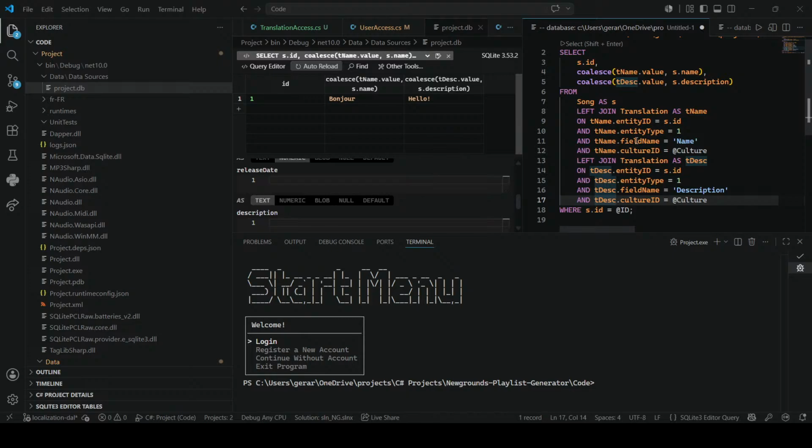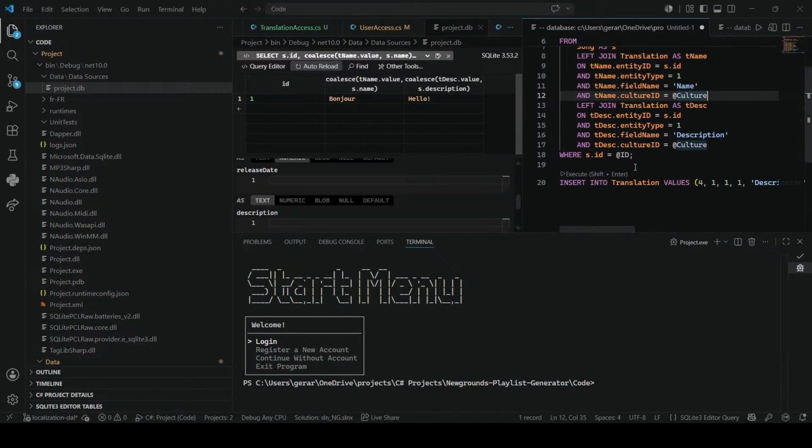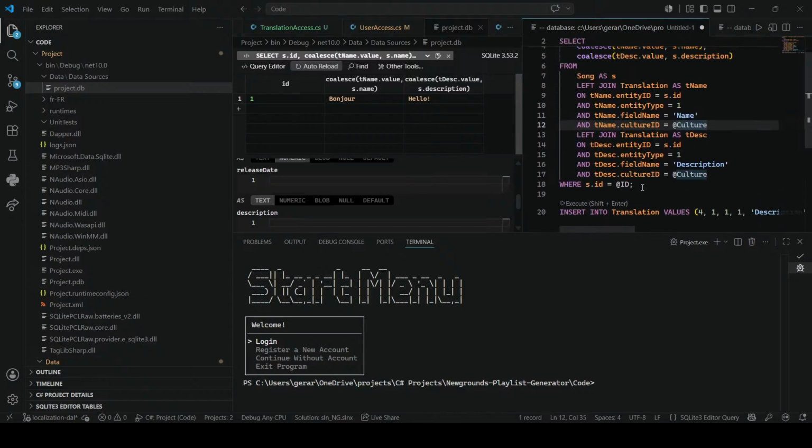I mean, in theory, this will always be the same. The only thing that's different is the field name and the identifier, pretty much. And for the rest, this entire left join can basically just be set as some type of method that gives you all the things you need. But yeah, that's pretty much what you have to do. It's an insane query, but hey, it works. It actually works the way it's meant to.